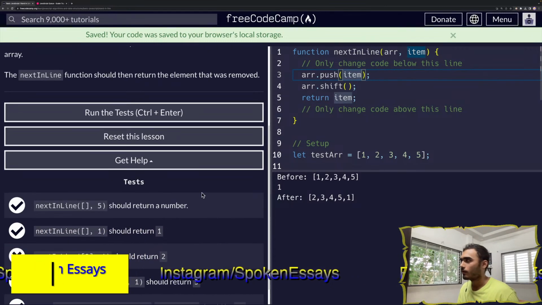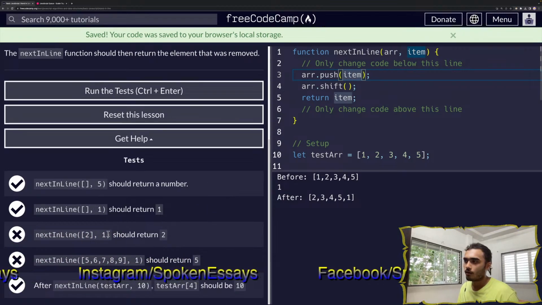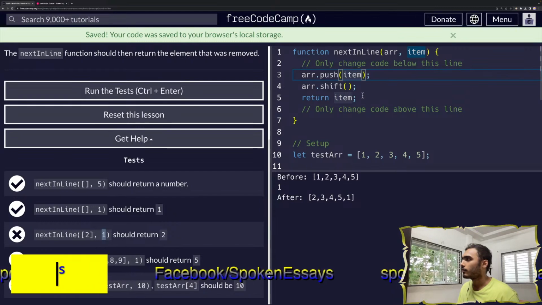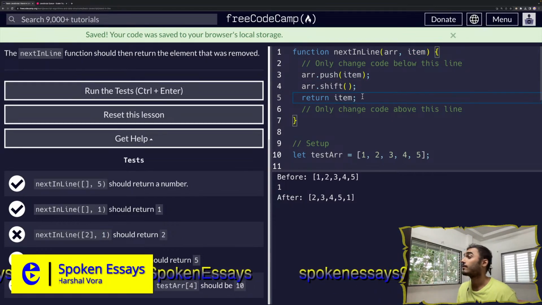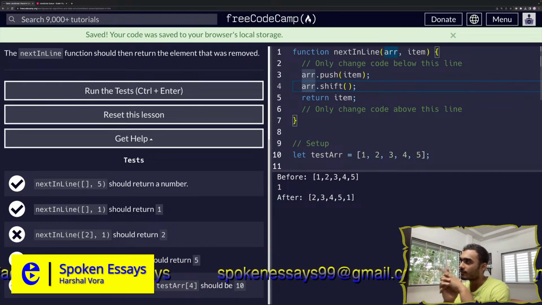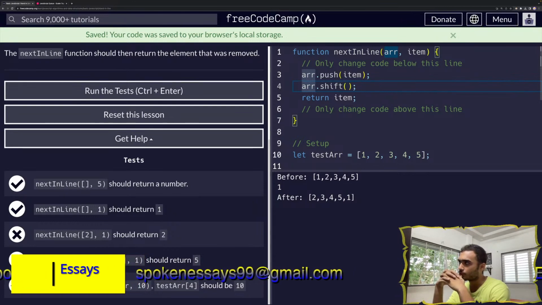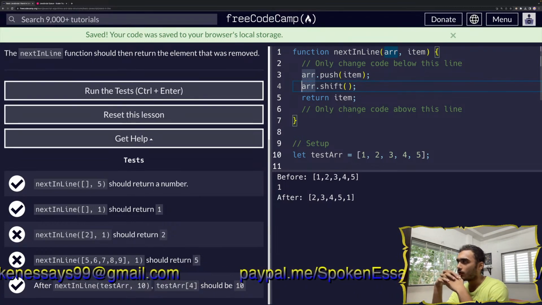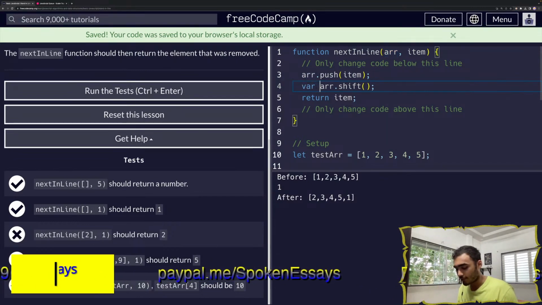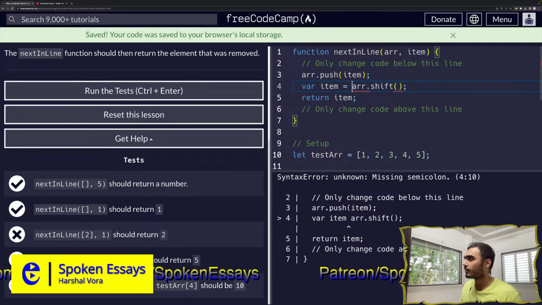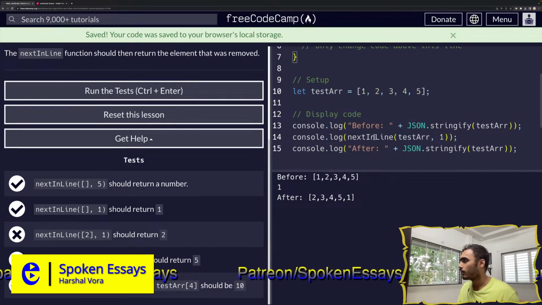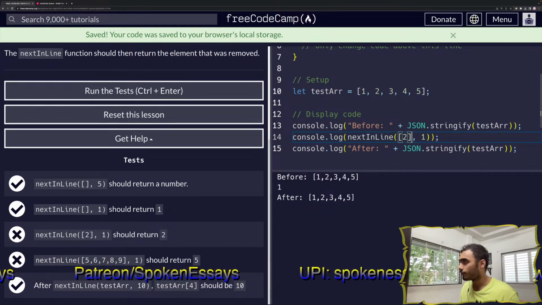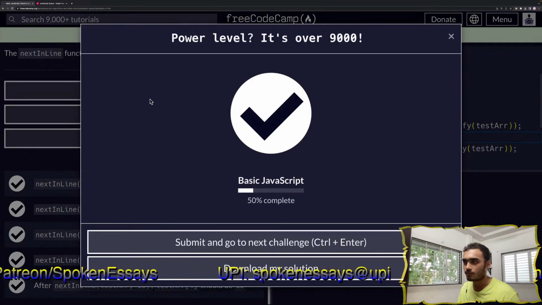Okay, but for this argument, when we put this, it should return 2. We have to do something with that, aren't we? We are supposed to store that in a variable, whatever we shift. Well, what will it be called? You know what, let's try this. So variable, I'll also declare this as an item. Okay, let's see. So now if I make this, remove this, in this I put 2 and I put 1, this should return 2. Let's see whether this works.